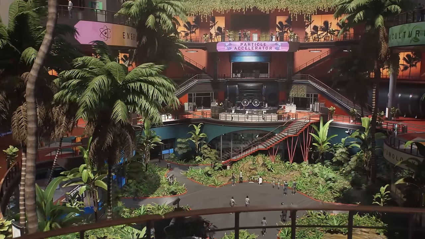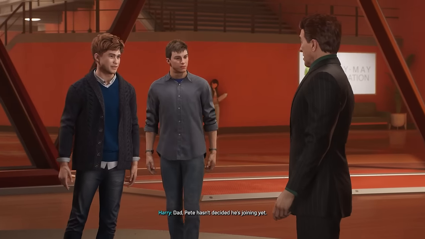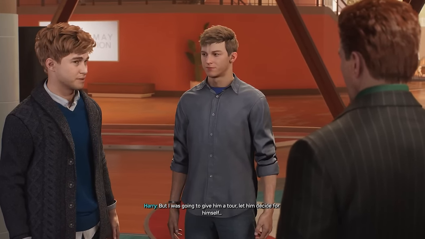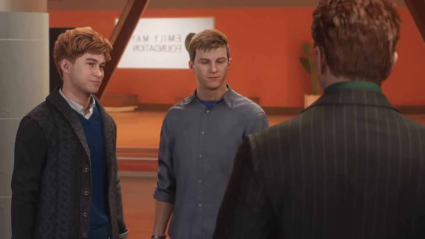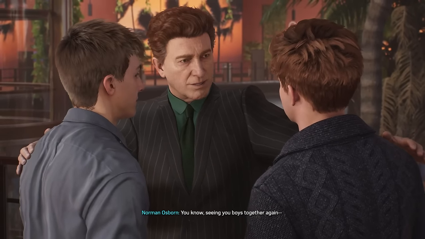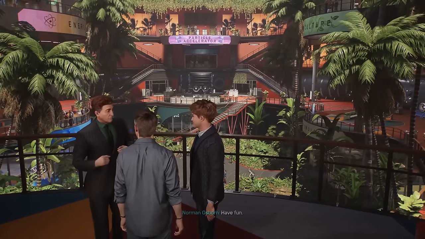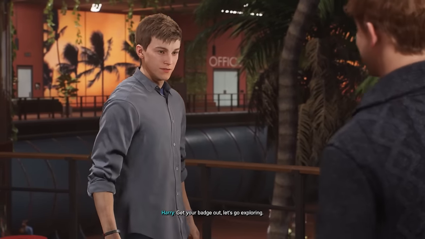Whoa, look at this. Top of the line. Dad, Pete hasn't decided he's joining yet. Oh, really? But I was gonna give him a tour, let him decide for himself. All right. You know, seeing you boys together again, right then, have fun. Get your badge out. Let's go exploring.